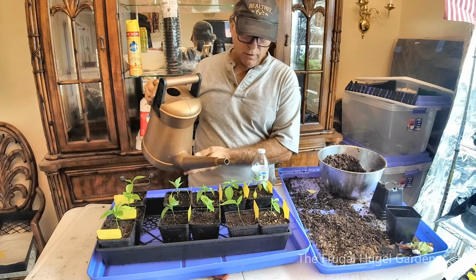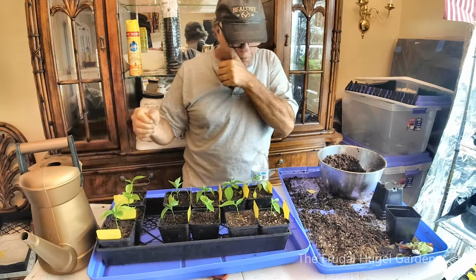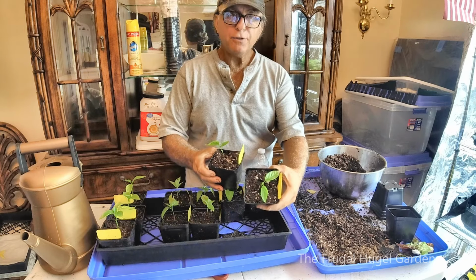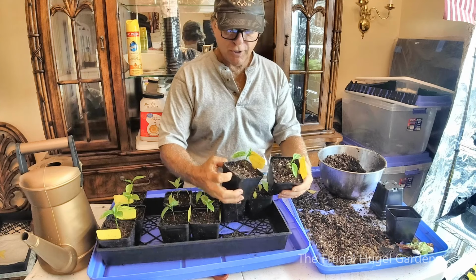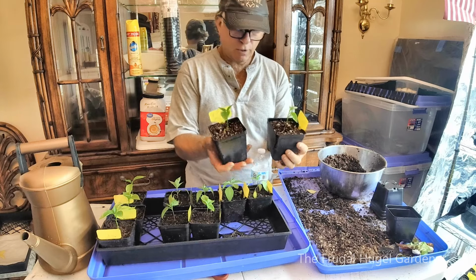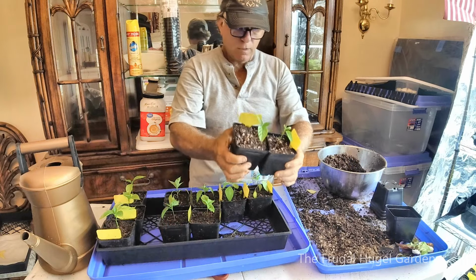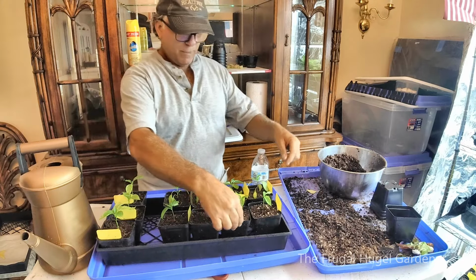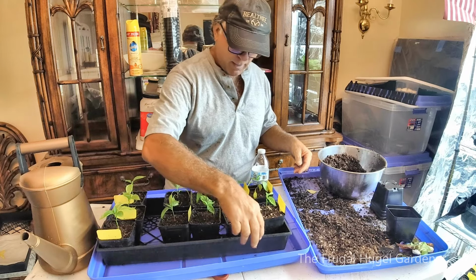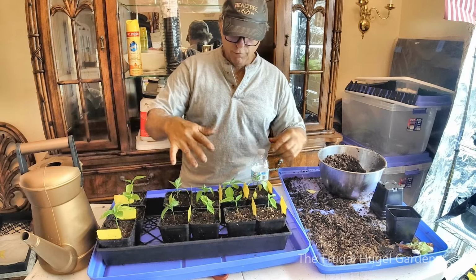Now watch what happens when I do it with something like this. Move my phone. You can see that this one's nice and flat, and this one, you see the dirt dislodged? There's dents in the dirt. This is still flat, and this is dislodged. I got water dripping out, so let me try this. Do you see the difference right there? Oh, got water on my floor. Let me wipe it. Okay, so if you do it with that, you're going to have to move that soil all back because the force of the water moved the soil around.